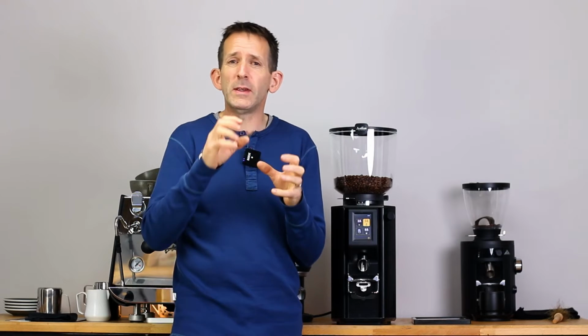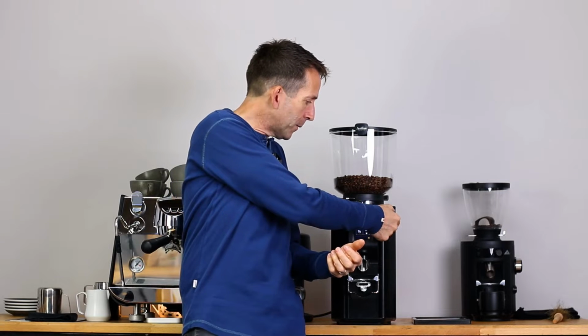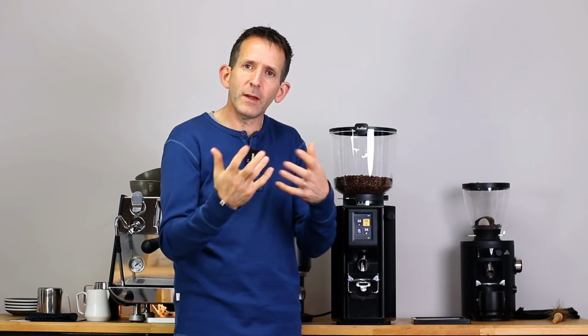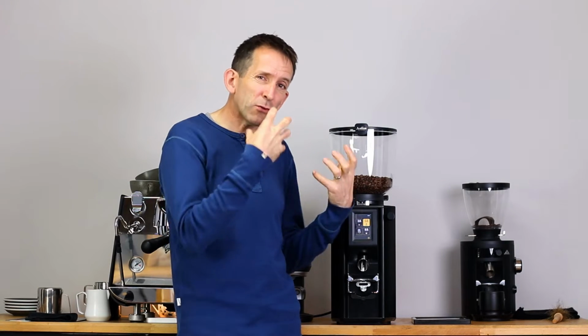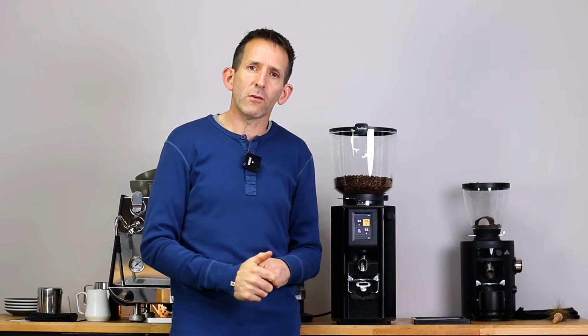The grind adjustment needs to be easy. The old Kaimano grinders had a little knob up here to do that, and this has followed suit. You've got this nice little adjusting knob on the side here, and you can clearly see from the gauge on the front here as the grinder goes finer and coarser. Really simple, really easy to use. So overall, straight out the box, really impressed with what they've done with this grinder.